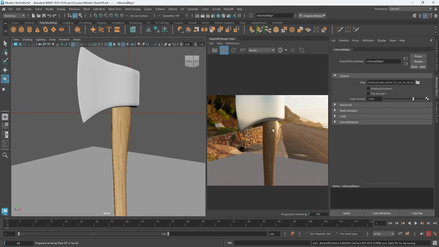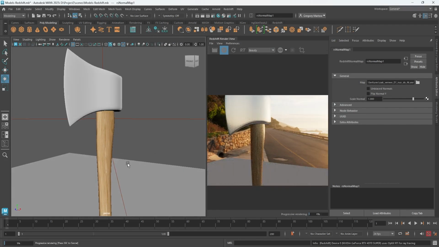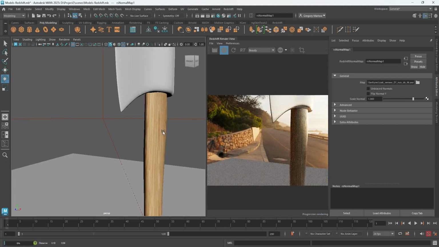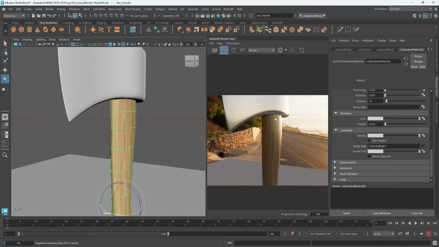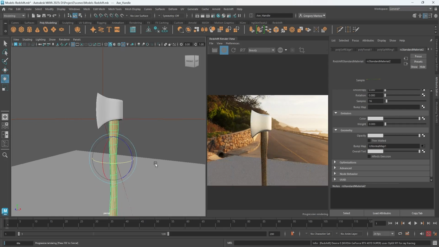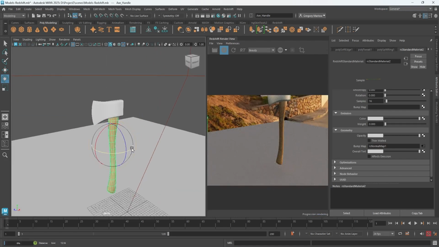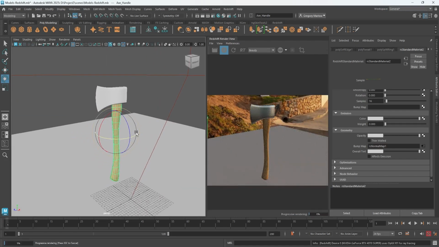And you'll see that now I have a little bit more of those highlights showing up on the edge of the map there. So that's going to catch some of that highlight and make this look like it has some of that wood grain on the axe handle. Right. So again, very similar processes.